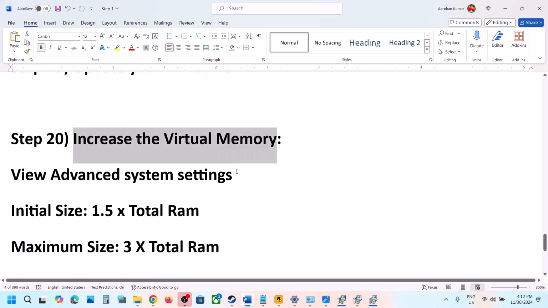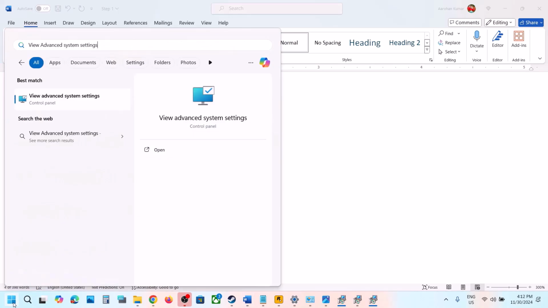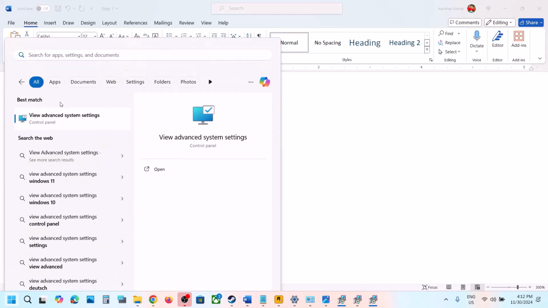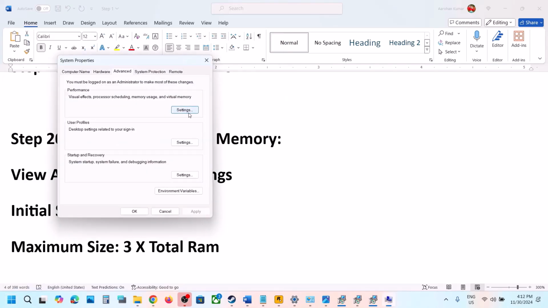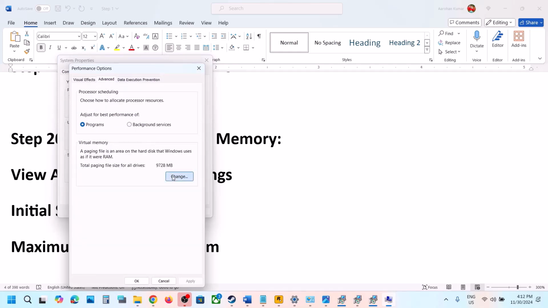Next step is to increase the virtual memory. Now before you increase the virtual memory, first of all you can type in view advanced system settings in Windows search box and then go to view advanced system settings and then click on the first settings over here and then go to advanced tab and then click on change over here.